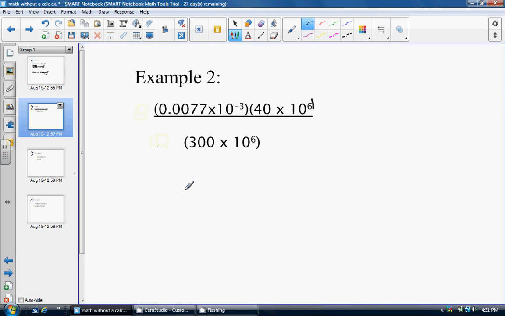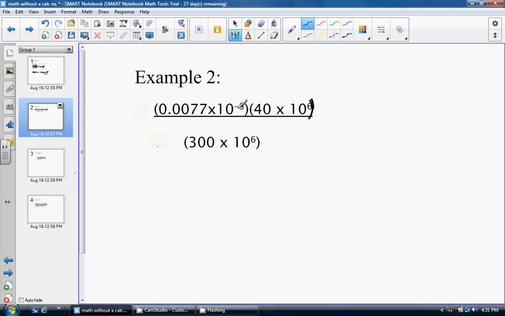Accuracy and precision matter sometimes. Okay, now, let me just add this parentheses here because that's driving me crazy. Now, in example 2, again, all my numbers are already written in scientific notation, but when I look at this problem, I think that's ugly scientific notation. First of all, I want all my numbers to be single-digit whole numbers. None of these are single-digit whole numbers, so I'm going to pretty them up a little bit.